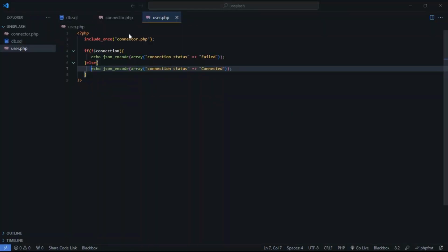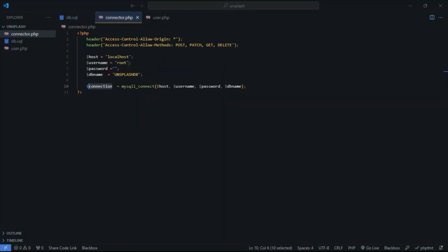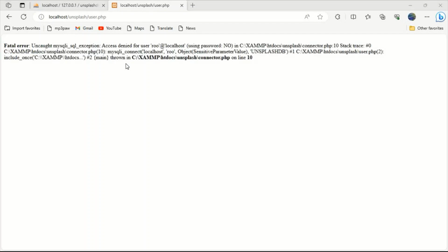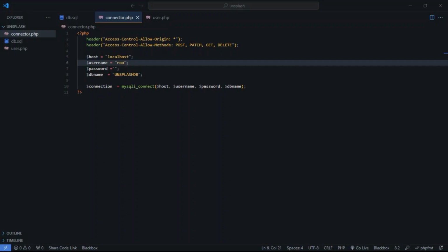And what if we misplace something within this, like the password, or the username is not root? Let's assume it is a password.